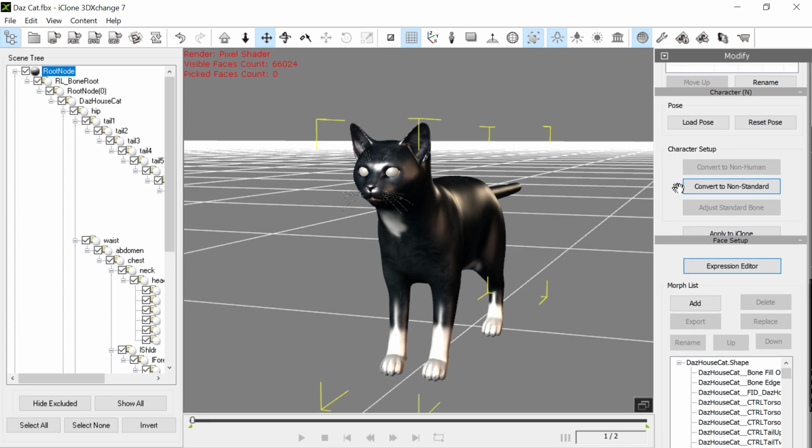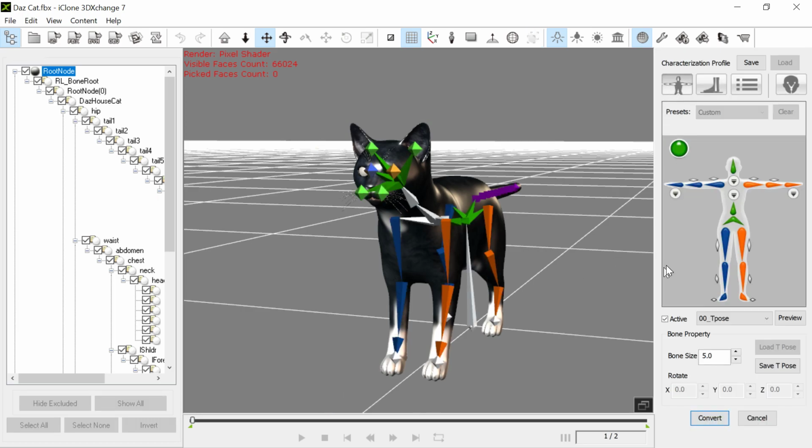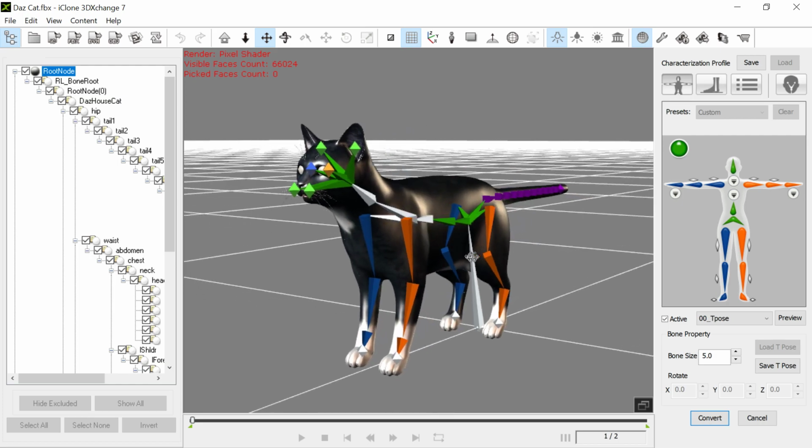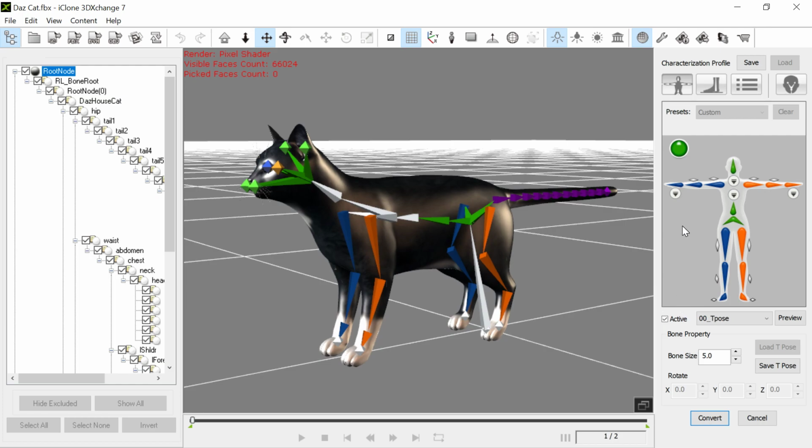So when you convert it to non-standard, what you'll see is it's going to look like a human, because basically the difference is non-human is not a human, non-standard is a humanoid character, but it doesn't follow the standard format for iClone. And so you map all the bones out. In this particular case, what I did was I mapped the bones as if this cat was a biped.